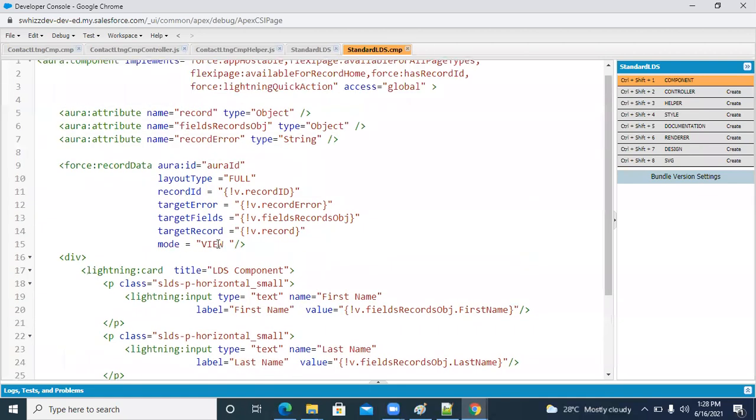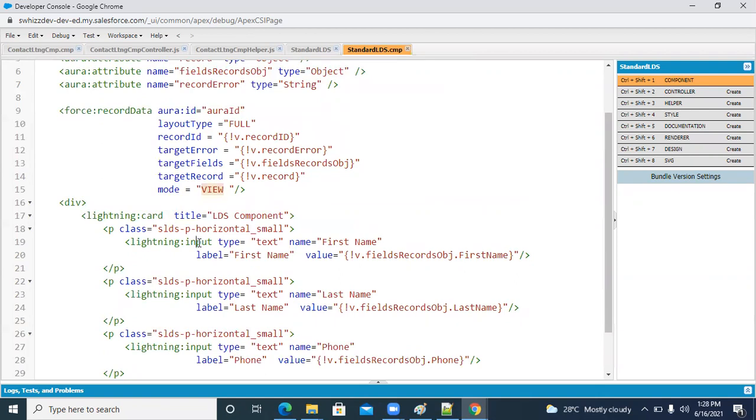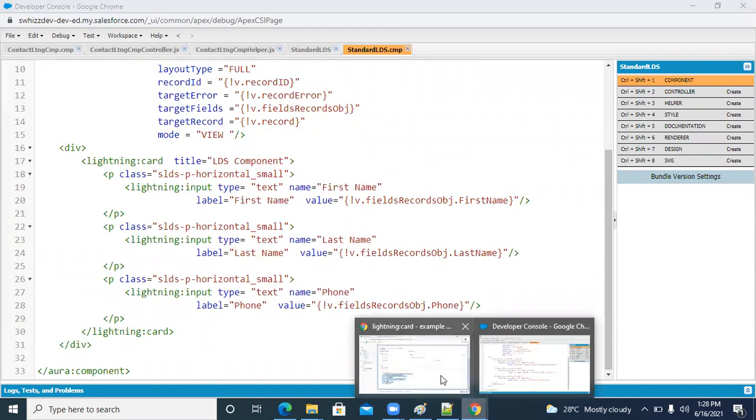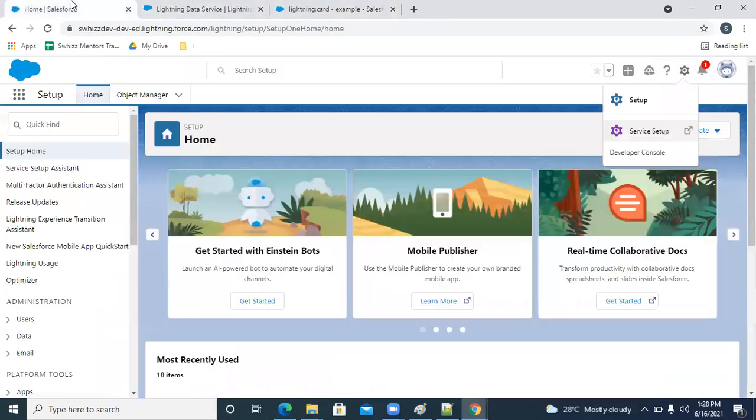So this is a kind of a view, but I used inputs. Let us see what happens. Now the component is ready for us. This is the component we have written. Come here, go to your contact.